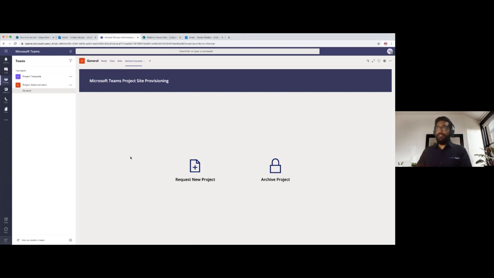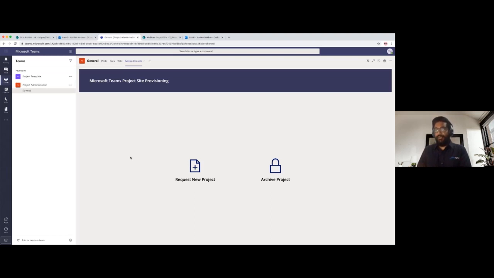Sure. So to roll it out, what we do typically is that a client would first come to us and say, okay, they would like to take on this auto provisioning application. So as part of the solution, we've packaged this into one single deployment. So we deploy the app itself within Teams with no effect to the users.